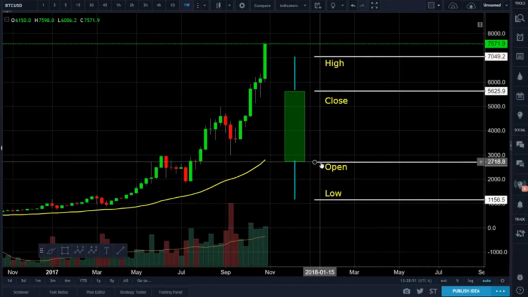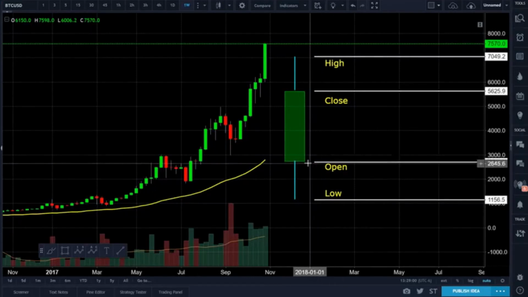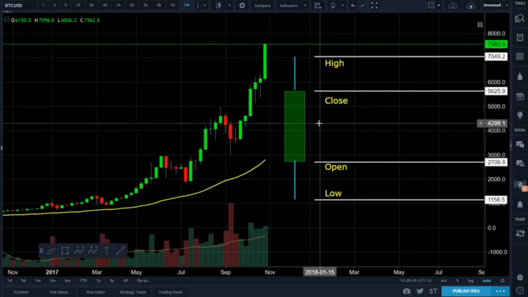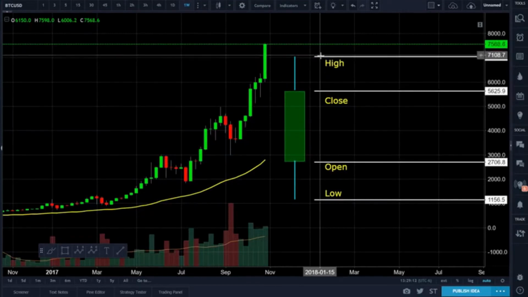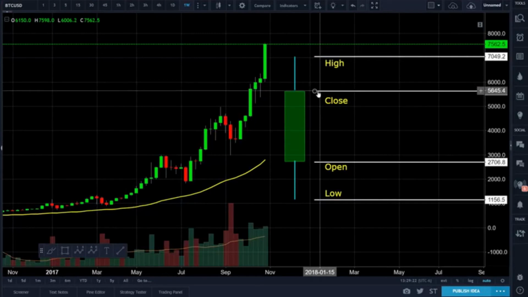So in the first minute, for example, there could have been people selling all the way down to here, but because the bulls pushed it all the way back up to at least where it opened, that's why there's only a wick showing. And then now let's say in the next 2 to 4 minutes of the 5-minute candle, the bulls have pushed it all the way up here, right? But in the last minute of the candle closing, the bears or people taking profit have basically just sold it back down to over here, okay? So here is where it closed. So here's where it opens, and here's where it closes.